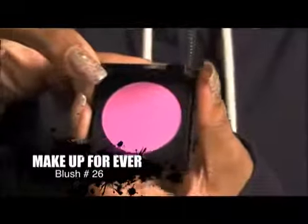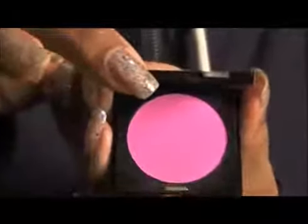This looks like a super wild clown pink, but it's not. This is from Makeup Forever, their blush number 26. Taking the powder/blush brush and dipping it in, I'm going on the apple of the cheek, right here — the dimension is right in the center line of the eye. I start here and then gently move back. You can clearly see the color is there, so we have to stay very light-handed. Now I'm going back into the hairline with it so it looks like a natural flush of color.